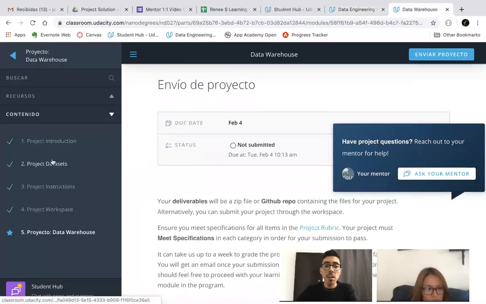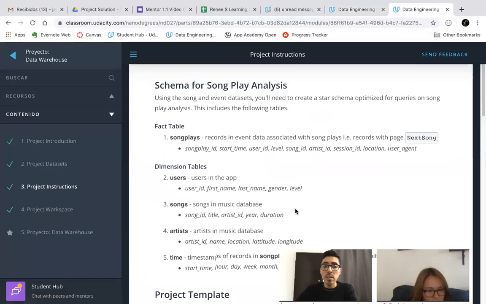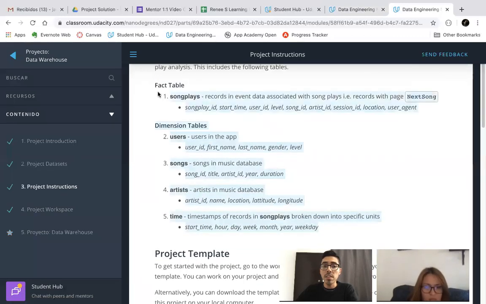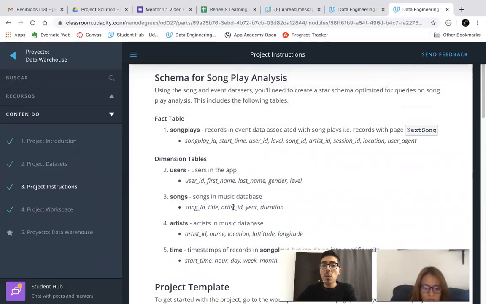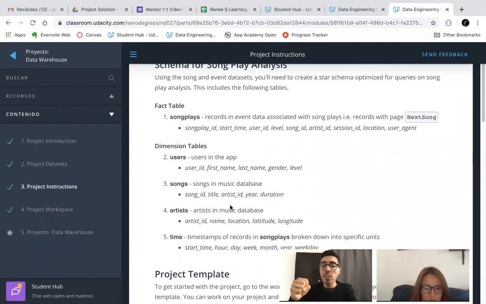Our schema tables are these ones, the star schema, the fact table and the dimension tables. And our staging tables are the ones that temporarily hold the information from the files. Then from those tables that we have already populated, we're going to join them to populate all these other tables. Okay, so I think this is the key to understand. Can you explain again what is the purpose of the staging events table? Of course.